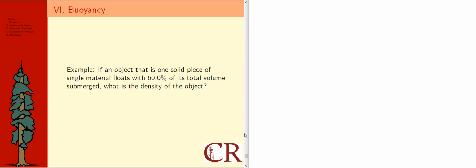So on the key concepts page, we had a formula that said the fractional volume displaced, in other words, the ratio of the volume displaced to the volume of the object, is equal to the ratio of the density of the floating object to the density of the fluid it is floating in. So I think that was the equation on the key concepts page. You could use this formula to answer this question, definitely, but I'd like to look at it from more basic concepts and just show that you really don't need these other two formulas.